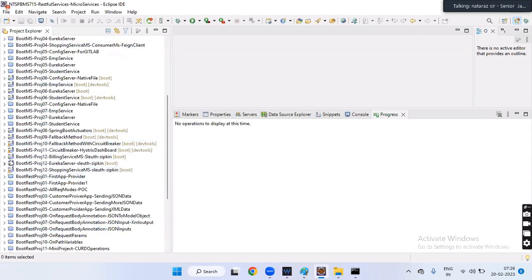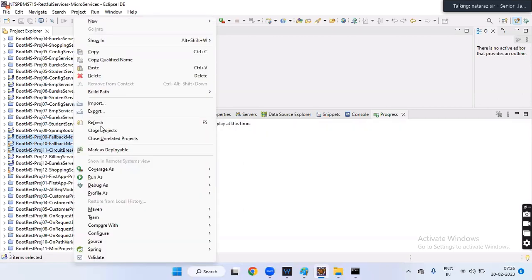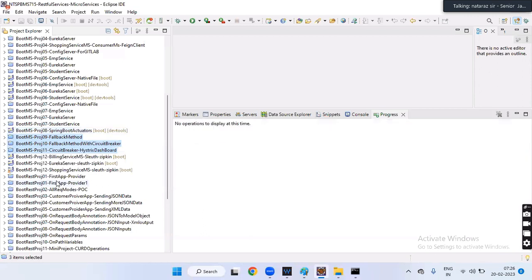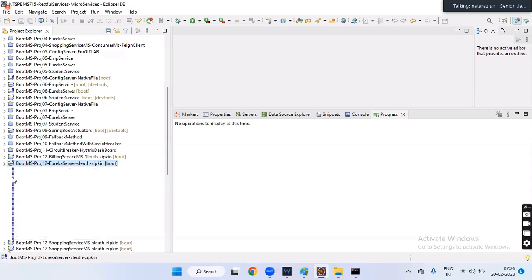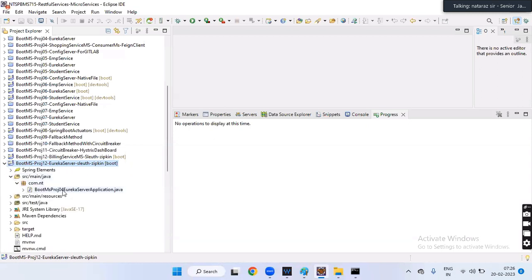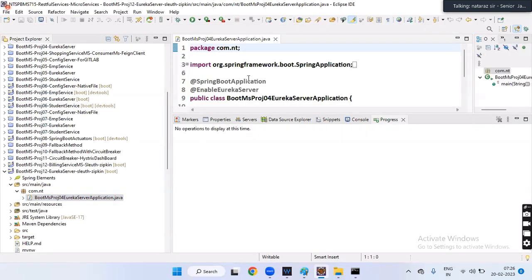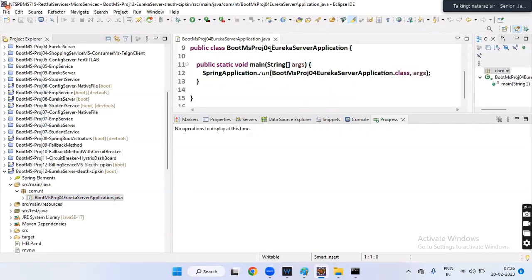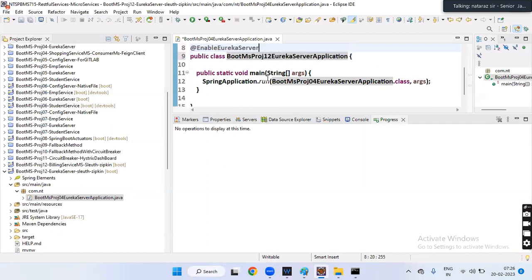Close the other projects; don't keep them open. Here is the Eureka server project.